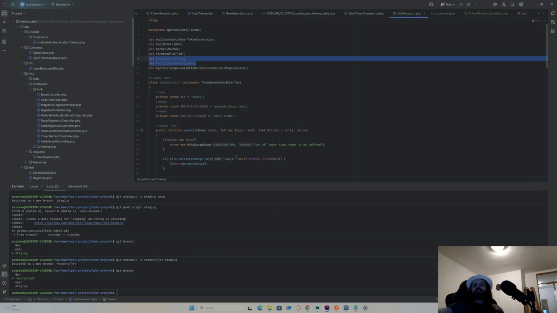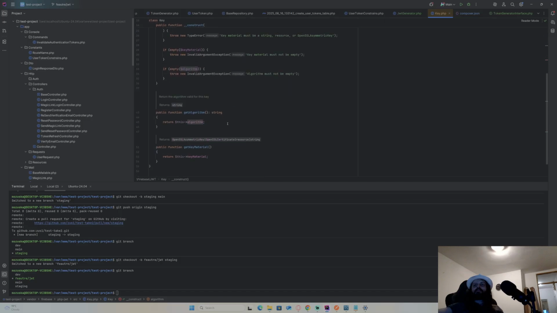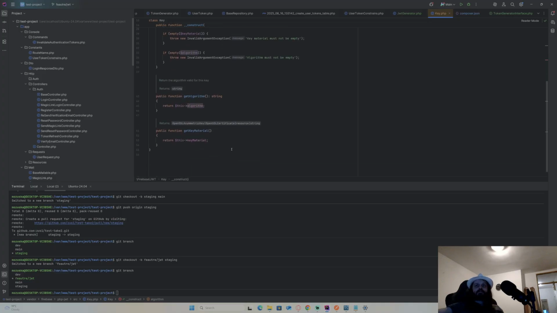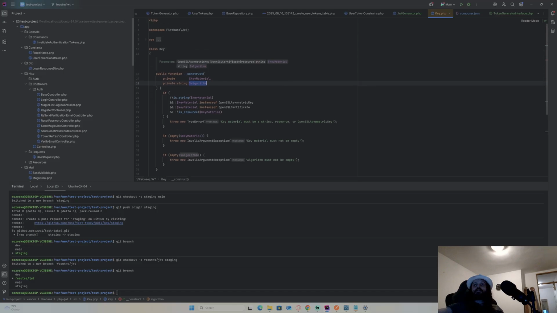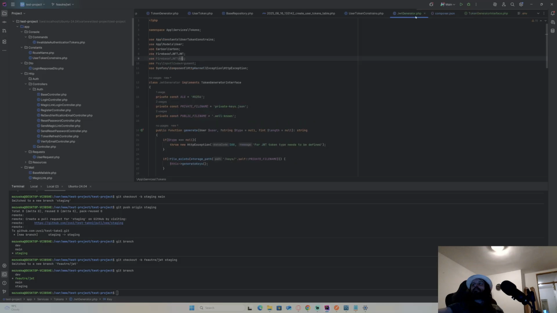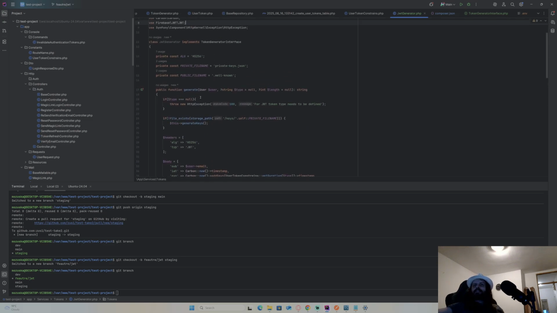Just check what exactly that key does. GVT key. There's no description, but let me see. Key material algorithm. Oh, okay, just basically returns the algorithm. So basically I don't need that at all. Okay, so I can remove this one, just need GVT code, and I don't know why I even have this here. Okay, so that's it.